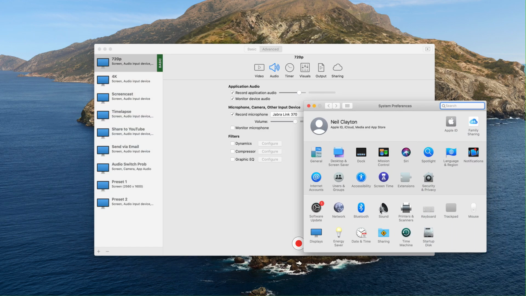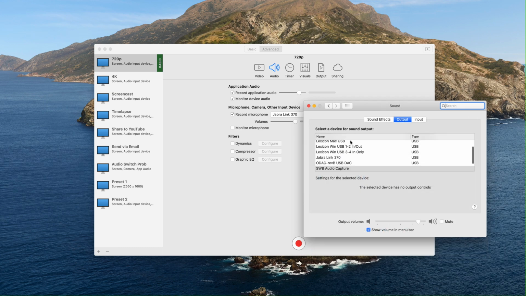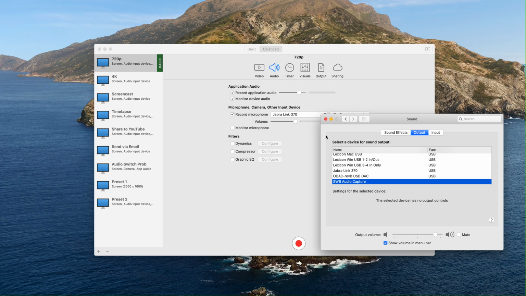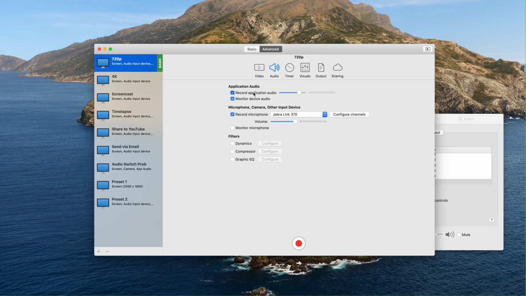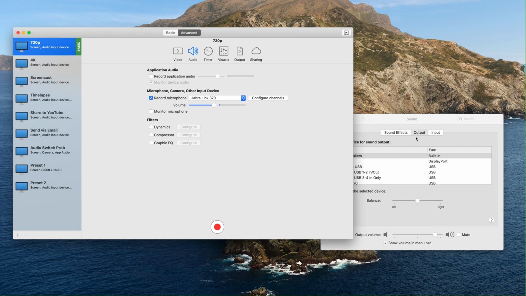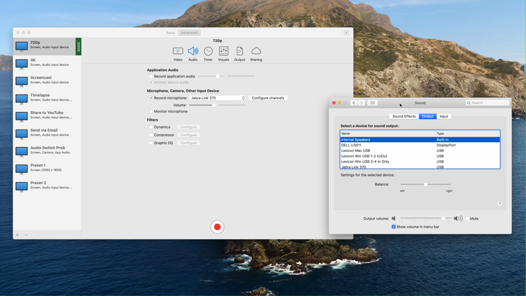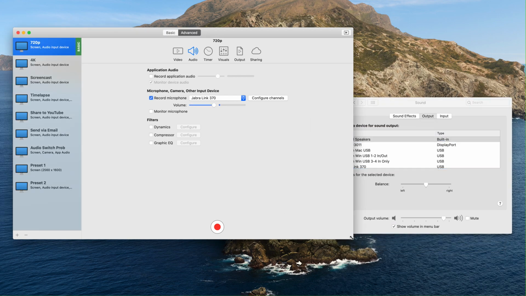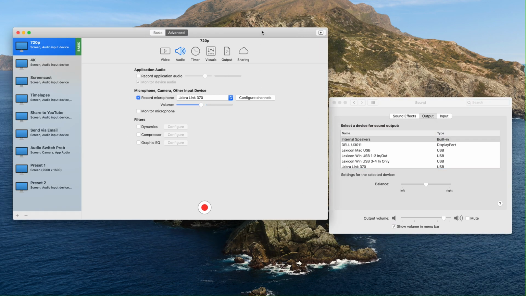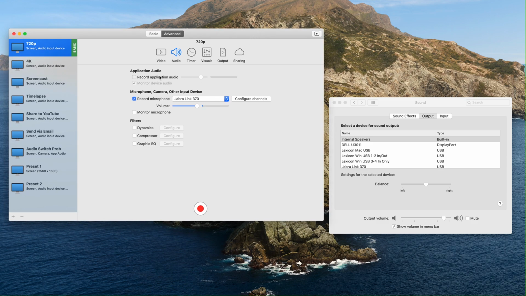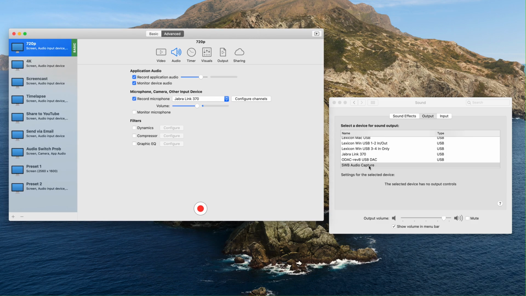is that iShowU needs to manage the output driver. So you see here it's been set to audio capture. And when I turn it off, I'll just move this out the way. You'll see it changes back to whatever I had selected before. So let me do that again. So you can see, turn it on, and it manages this driver.